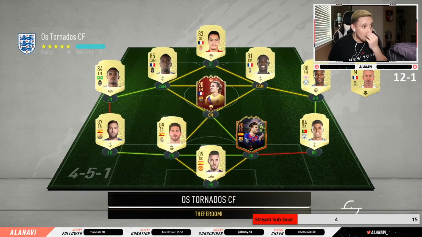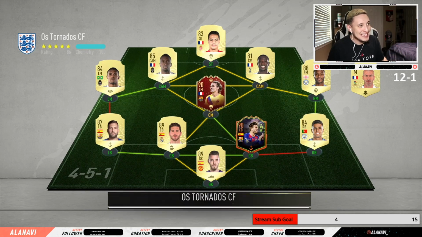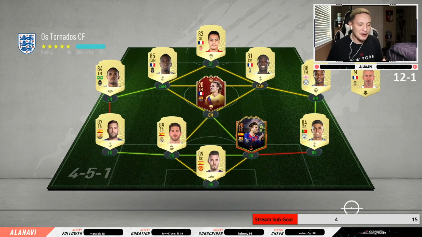Our next opponent, another red Griezmann. He has Vignetter. That's Scream PK. We've been playing against a lot of Scream PKs. Guys, let's get straight into it.